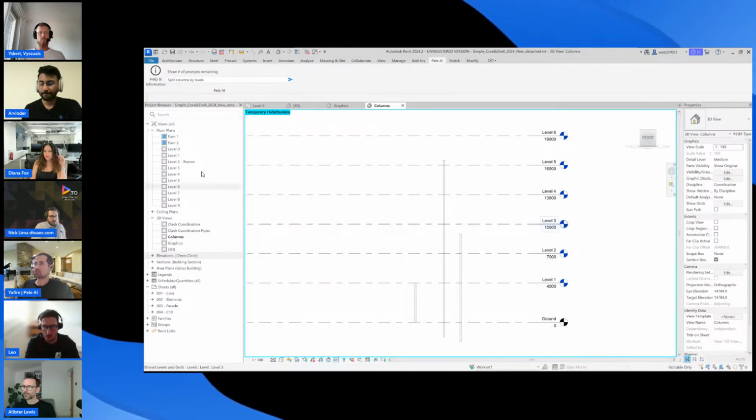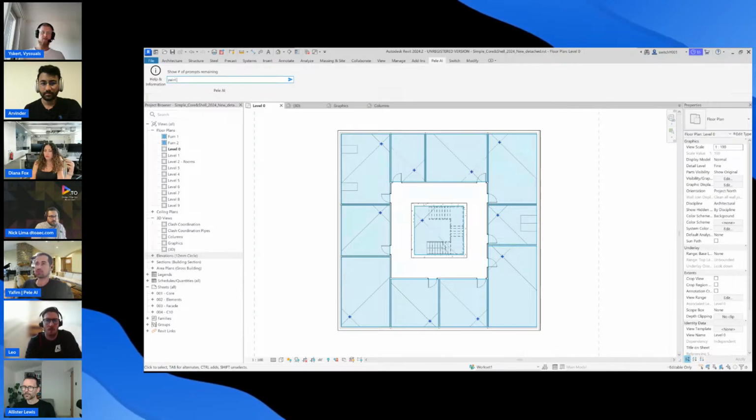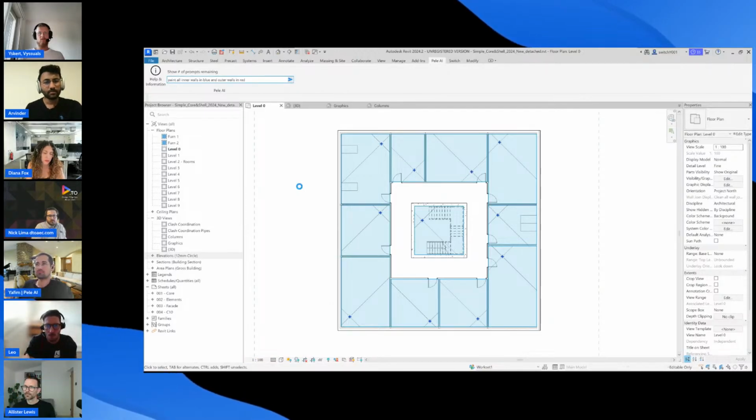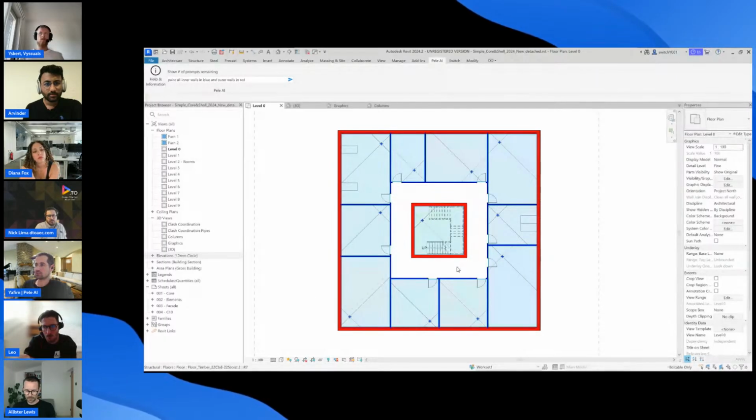Let's try something else. Let's say I want to paint all inner walls in blue and outer walls in red. It doesn't have to be exact, but just to make it cleaner. So some filters, some graphic overrides. I think in most cases, if you specify that you want a filter or just a graphic override in this view, then it will adhere to that instruction. So that's also something you can do here.